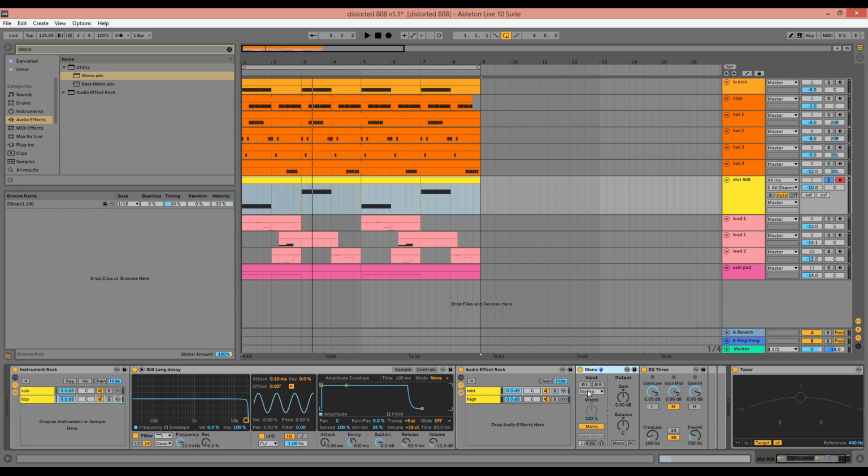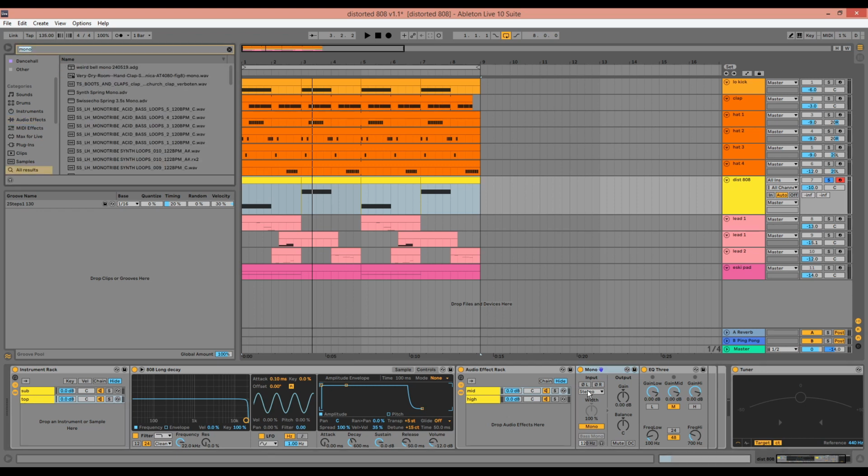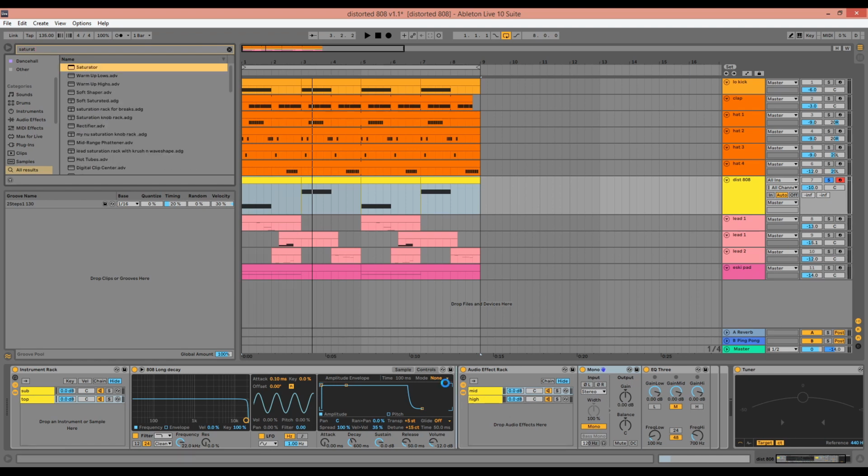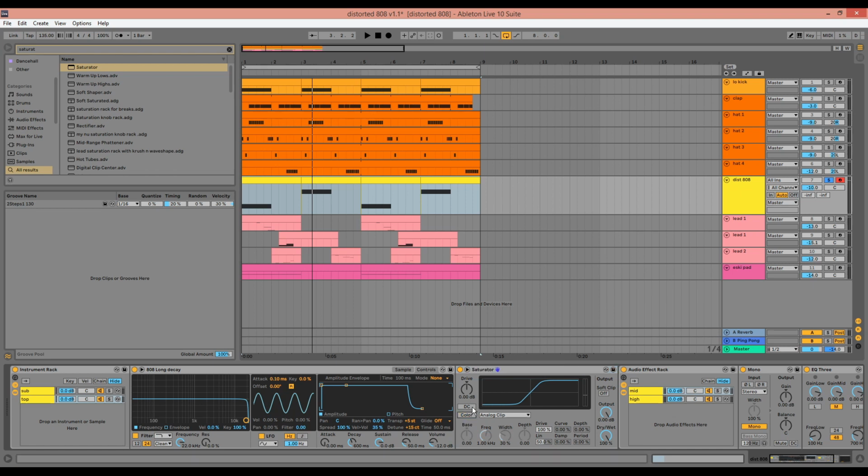Now for the distortion, I'm going to drag in a saturator in between Simpler and the mid and high split chains within the top chain. So this will be easier for me to show you visually than explain it. We want to push this plugin to the maximum value, but make sure to turn the output down so that it won't clip. You can hear it starting to get closer to what we want.